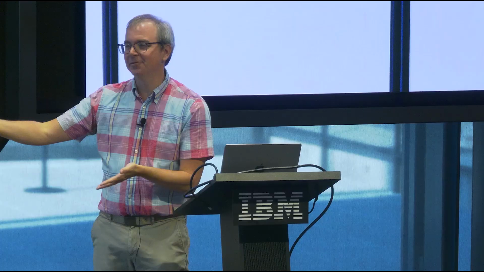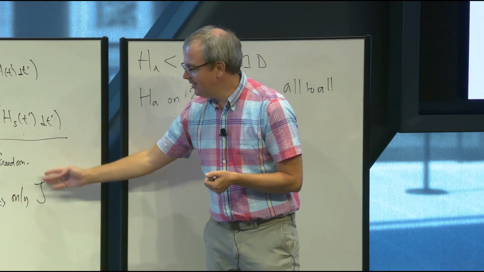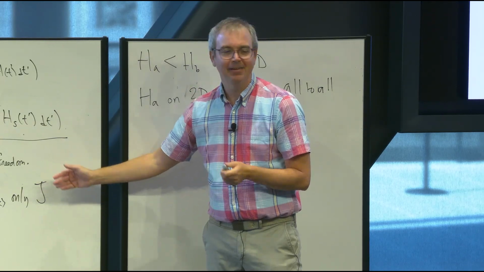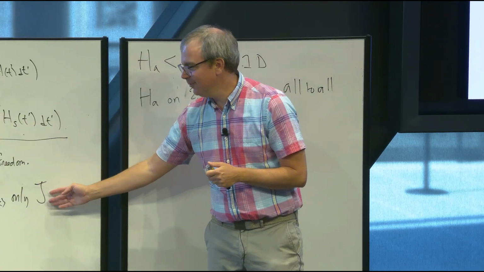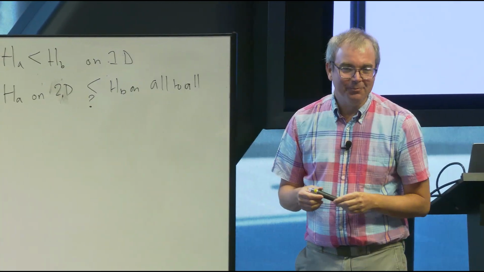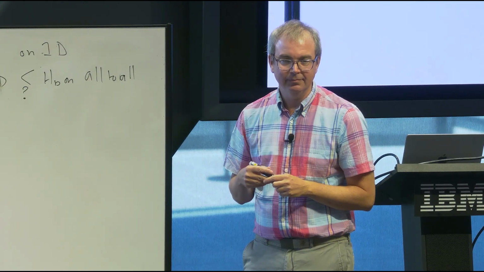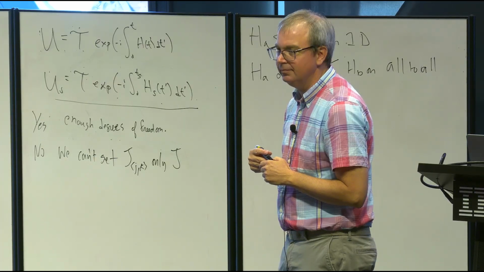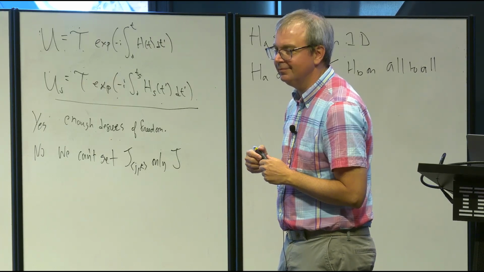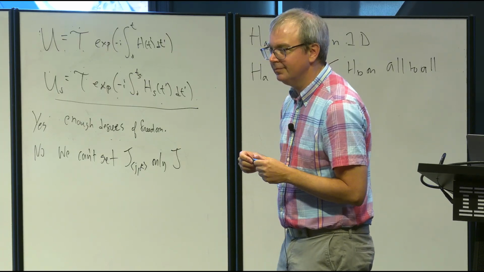Okay, so we have two claims. They don't directly argue with each other. Yes is there's enough degrees of freedom. No is this, and I don't think they cancel each other out. So someone from the yes side want to cancel this one, someone from the no side want to cancel this one? I'm not exactly sure which one I'm canceling, but you can flip one of them to turn off one of the Z couplings temporarily, and then maybe on average cancel out the two middle ones. But I couldn't work it out to see if it's actually possible. Maybe we could flip one of the X's for some period, break it into different steps, and on average the middle two cancel out.